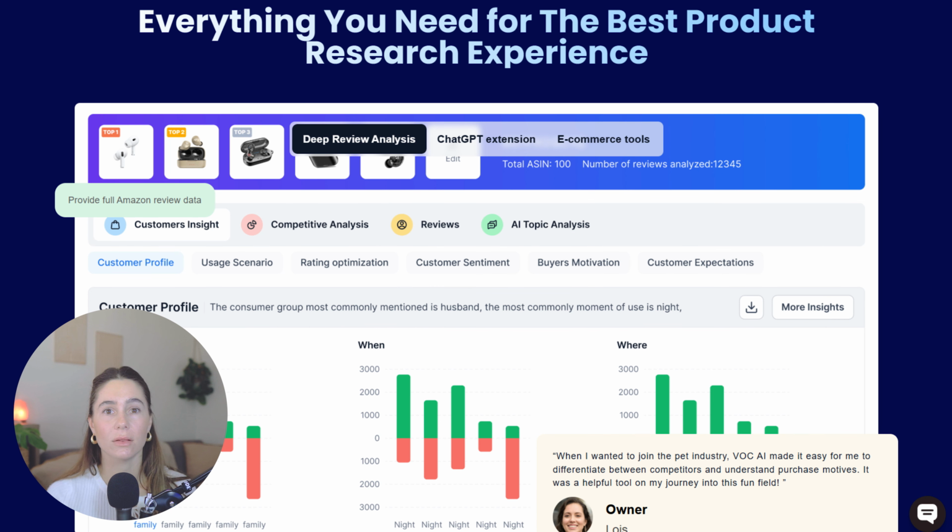How VOC AI looks at customer feedback. It doesn't treat reviews as individual opinions, it looks at them collectively. Instead of reacting to one angry review or one glowing comment, the tool looks for repetition. When the same issue appears again and again, that becomes a signal. VOC AI groups feedback into themes, identifies common phrases, and highlights areas of frustration and satisfaction. This helps you see what matters most to customers instead of guessing based on intuition. The goal is not to eliminate all negative feedback. The goal is to understand which complaints point to fixable listing issues.